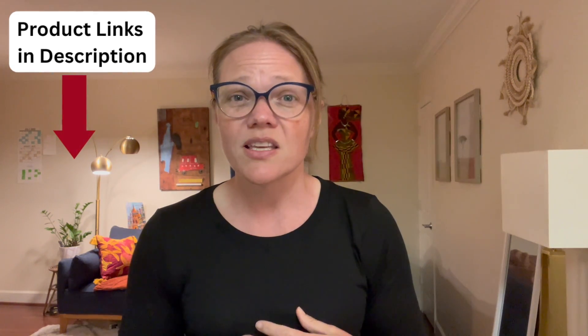Check the description below for links to some of my favorite red light products, including the belt you see me using here. One thing I really love about the brand I'm linking is that they offer a lifetime warranty — register your device and if you have any problems you should be able to get a free replacement.